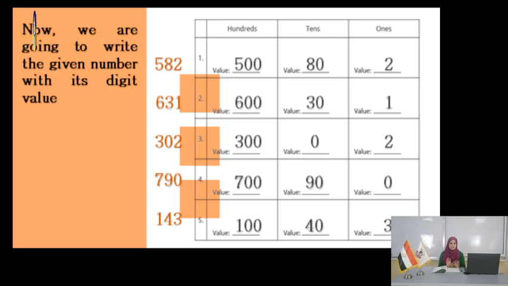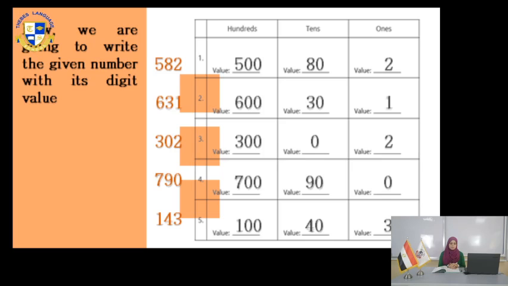You don't have any tens. For the number 790, 700. So the value of the hundreds is 700. And 90. Listen, 90. So the tens is 90. You don't have any ones. The ones here is a 0. We said 0 always has the value of 0. No value for the 0.